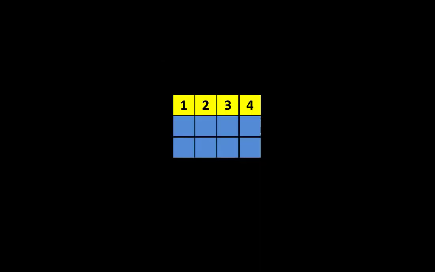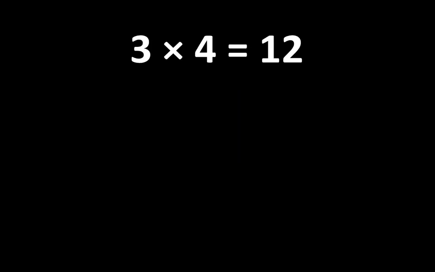Here is an array. We know that an array that is 4 by 3 will have a total of 12. And we also know that we can break 12 apart into 4 groups of 3, just like this. And when we put 4 groups of 3 together, the total is 12. And we know that we can break 12 apart into 3 groups of 4, just like this. So we can think of 3 times 4 as 3 groups of 4.